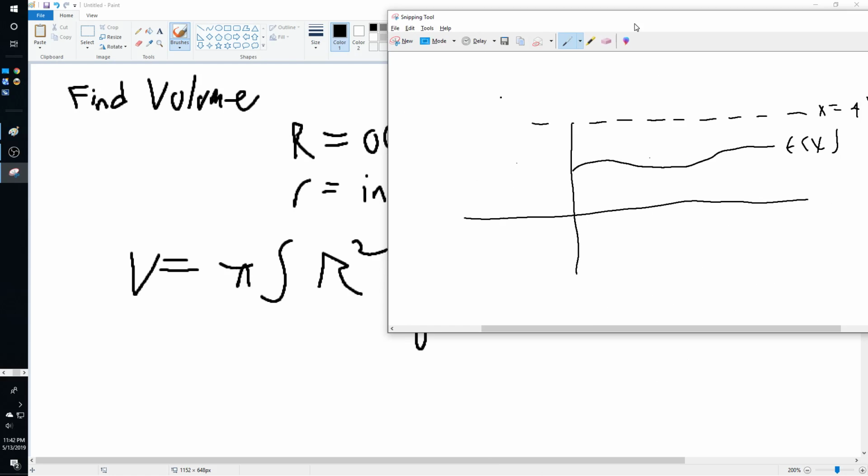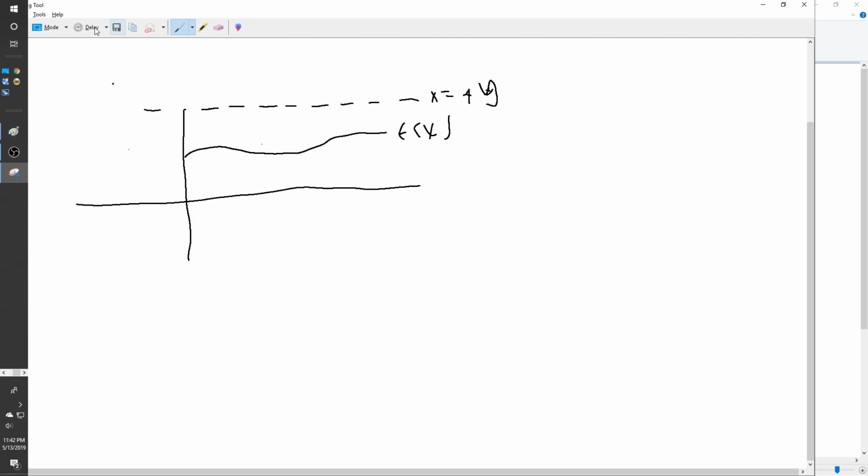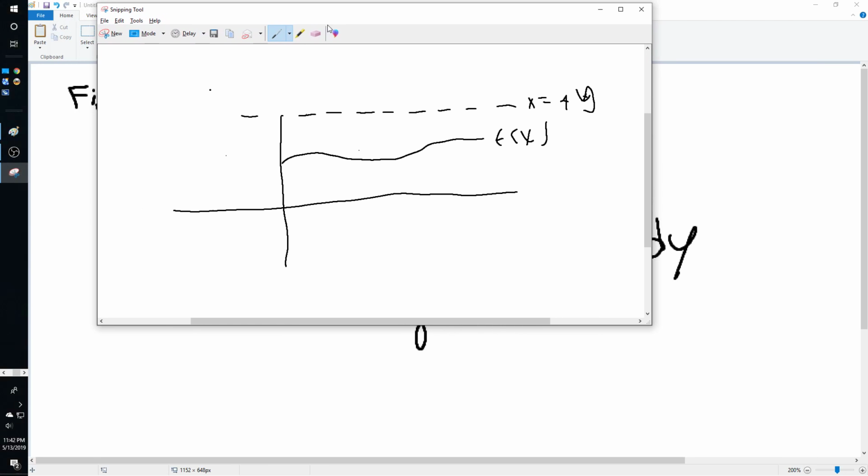Okay. If your geometry skill is really good, you shouldn't have a problem with this one. So, like I said, our axis of rotation is going to be around x equals 4. And x equals 4 is around here, so my shape's going to be around here. So I'm going to do dx. So V equals pi integral something dx. Okay, so what's big R?